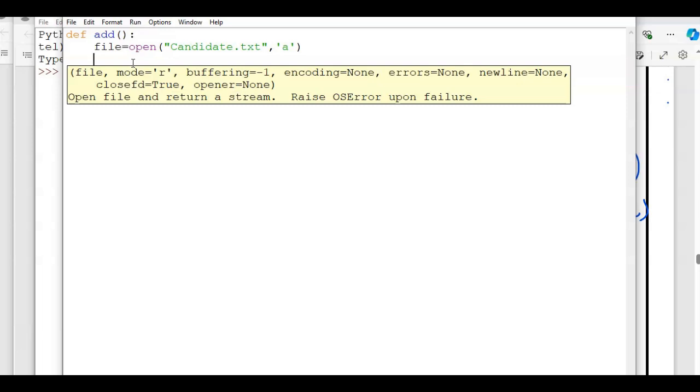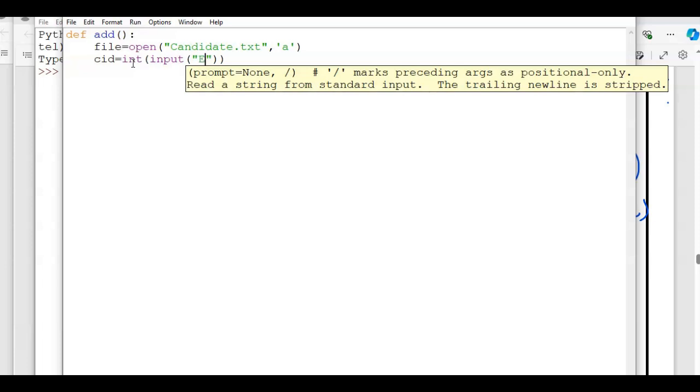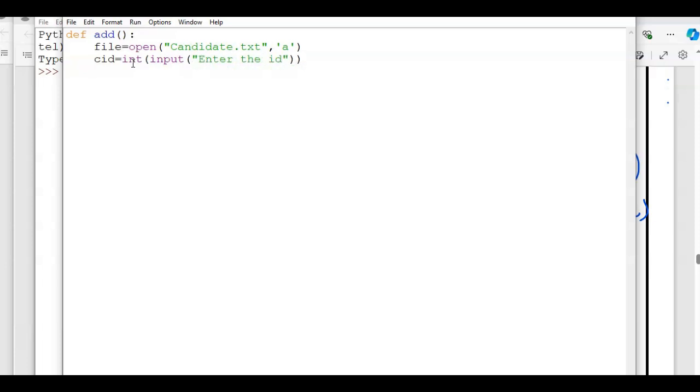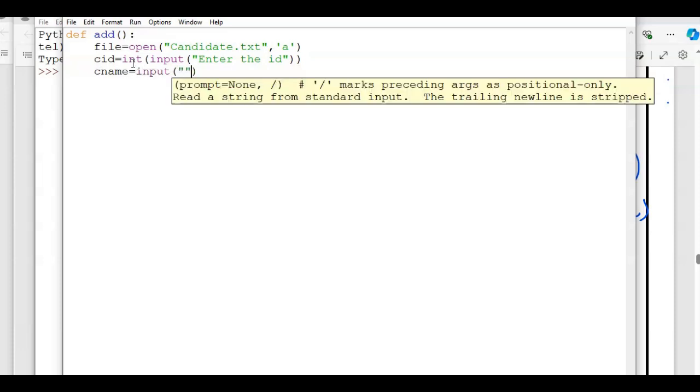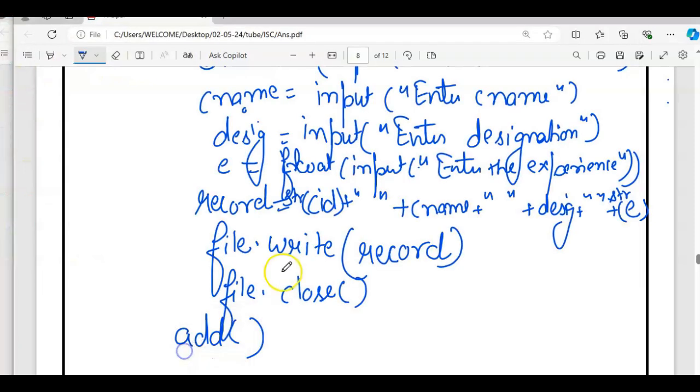The first value is CID, so CID is equal to int input, enter the ID. Okay, now the second one is CNAME, so CNAME is equal to input, enter the name. Okay, the third one is designation and experience.